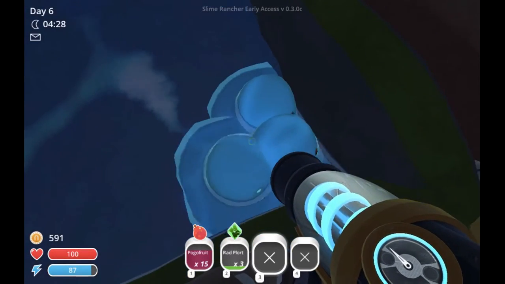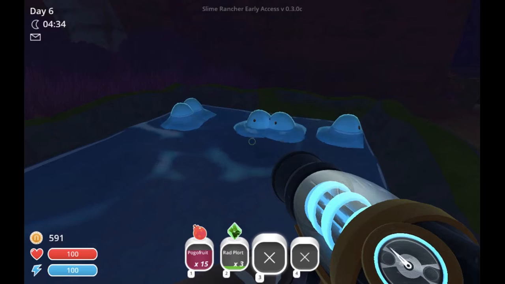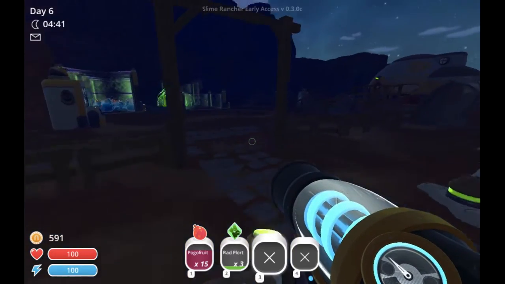Hello, little puddle slimes. As you can see, the little puddle slimes look a bit differently than they do. They look more like sunny side up eggs. But they're still cute nonetheless, and they're still my favorite slime because they don't want to harm me.